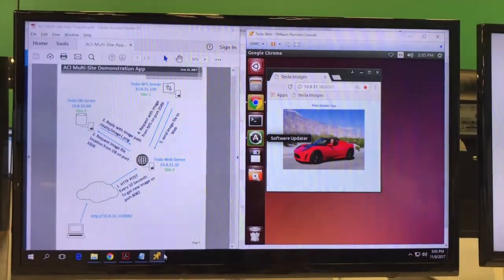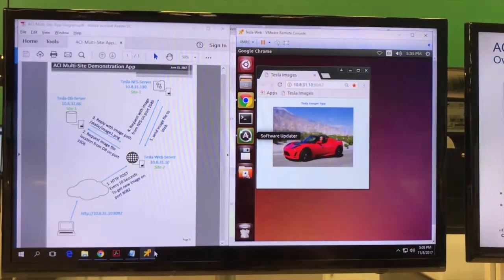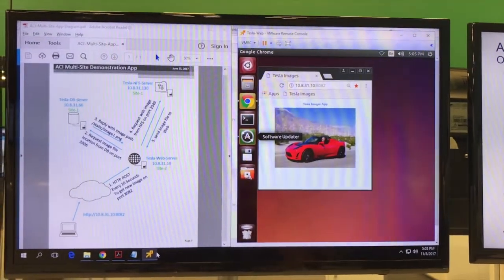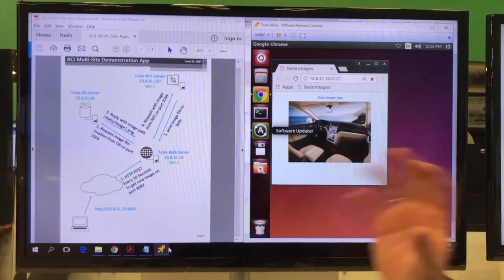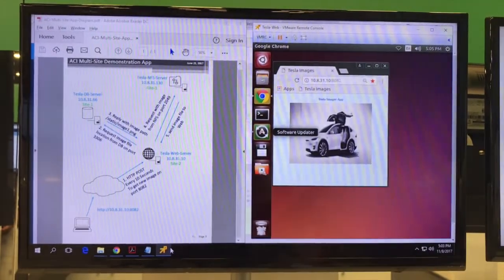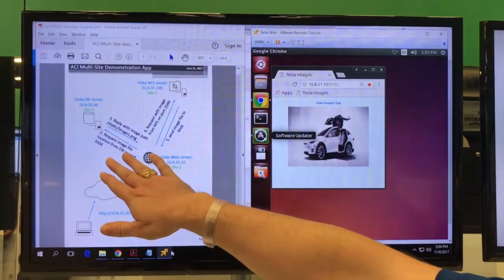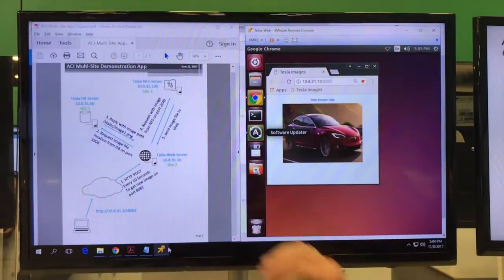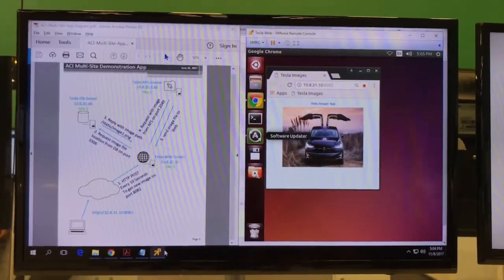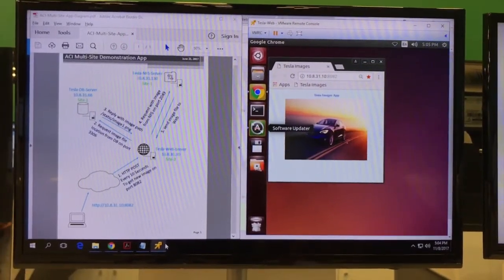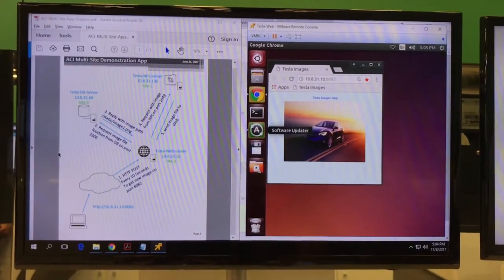And as you can see right now, we're actually getting this update every 3 to 5 seconds. And with ACI Multisite, even though we have the multi-site controller, it's abstracted. It's kind of sitting on top of and managing the other APIC clusters. So we have the APIC cluster on the West Coast, the APIC cluster on the East Coast. They're completely segregated and separate from a control plane. They have separate configuration domains. So let's take a look and see what this looks like.